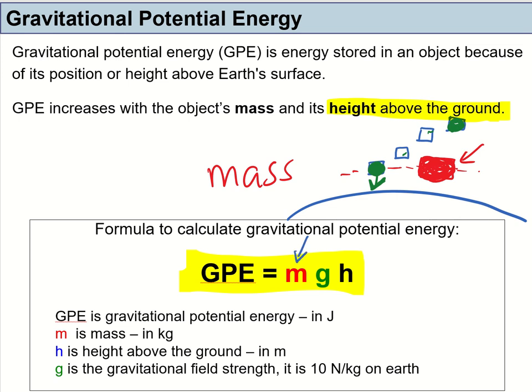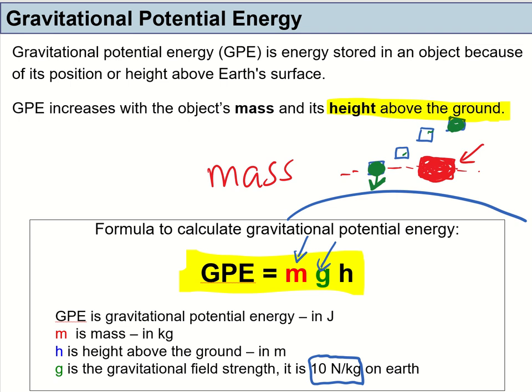M stands for the mass. And just like other formulas that have mass in them, you need to remember that this has to be in the unit of kilograms. So if the question gives you the mass in grams, you have to remember to convert. g refers to gravitational field strength. And this is something that you should be familiar with in the chapter on mass and weight. So on Earth, if the question did not specify, we always assume that it is on Earth. And the value for g on Earth is 10 newtons per kilogram. So basically, it means every kilogram of mass, the Earth will pull it down with 10 newtons. So this is the value on Earth.